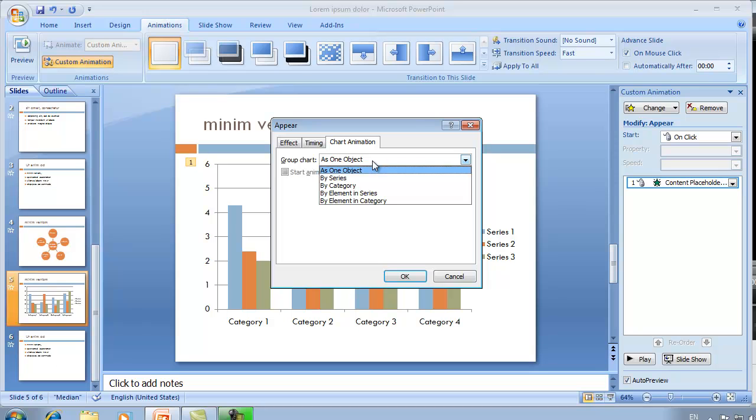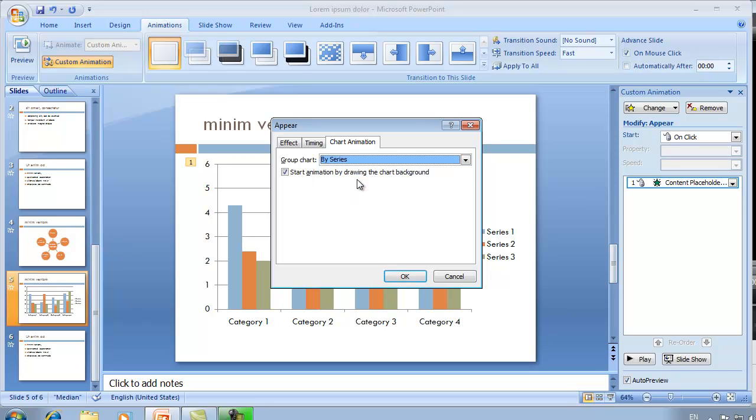So it's context sensitive, it's aware of what we're dealing with, and I can choose to have my graph build by series or by category or by element, either in series or category. Now, the last two will give you one column at a time. I'm going to go by series.